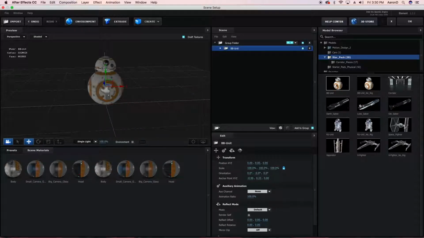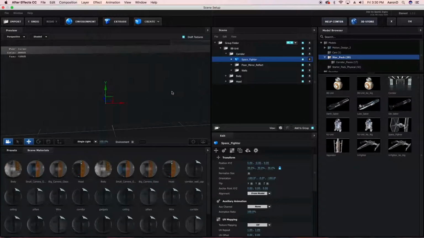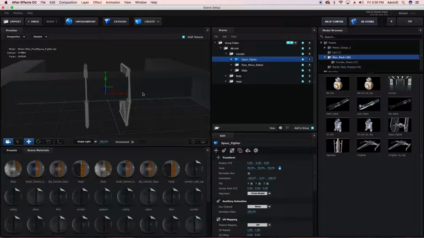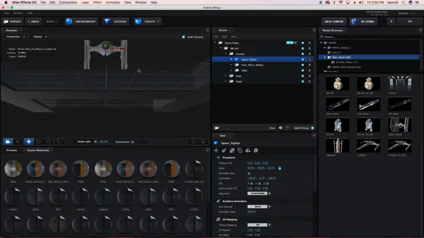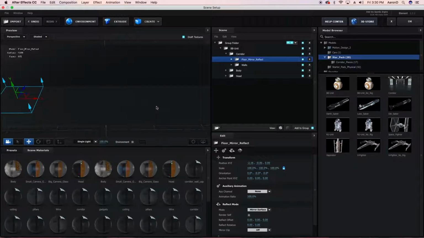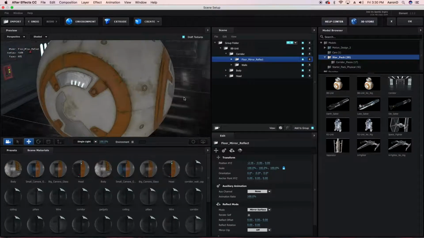So I'm going to bring in bb-8, the corridor, and that's it. I have some space fighters and X-Wings and all that, so it comes with this kind of stuff. All these models and, you know, TIE fighters and all that. But I'm not using that today. So yeah, it comes with all those. But what we're going to be creating is the bb-8. So I will have other tutorials on how to create other stuff.